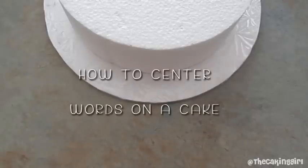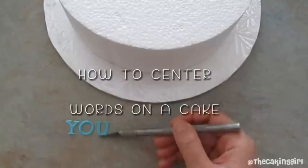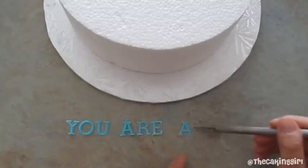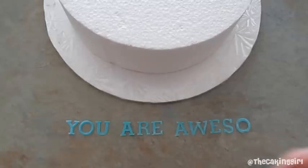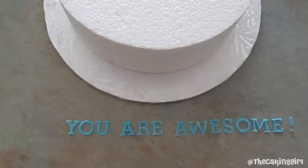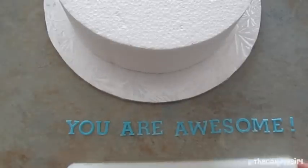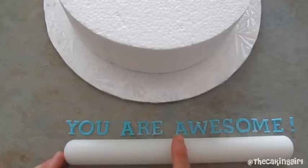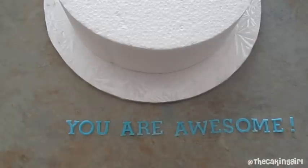Okay, so quickly before I go, I'm going to show you how I center the words on my cake. Okay, so line up the letters and find the middle of your phrase. You can count from each end until you get to the center of the phrase, or I like to put the small rolling pin in front and eye it from that way as well. Okay, so the letter A is the middle of my phrase.